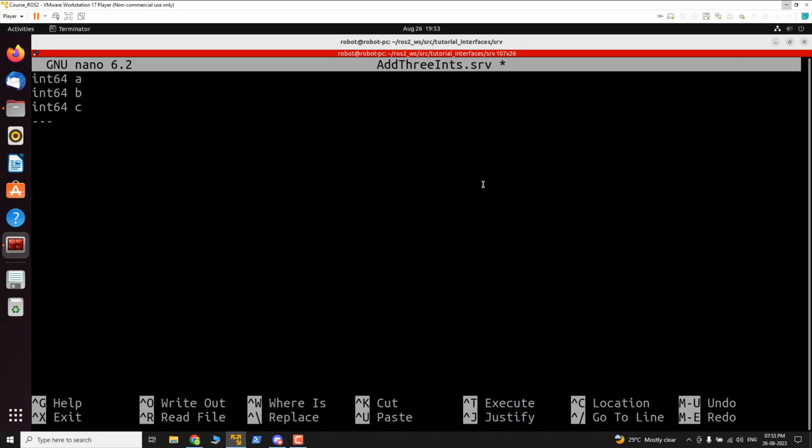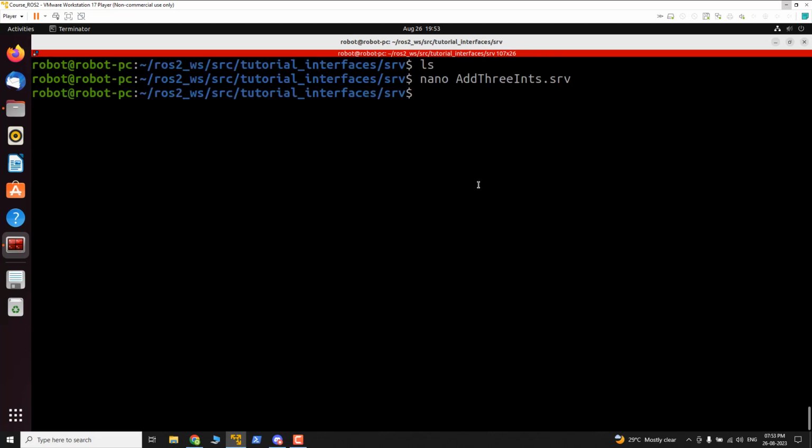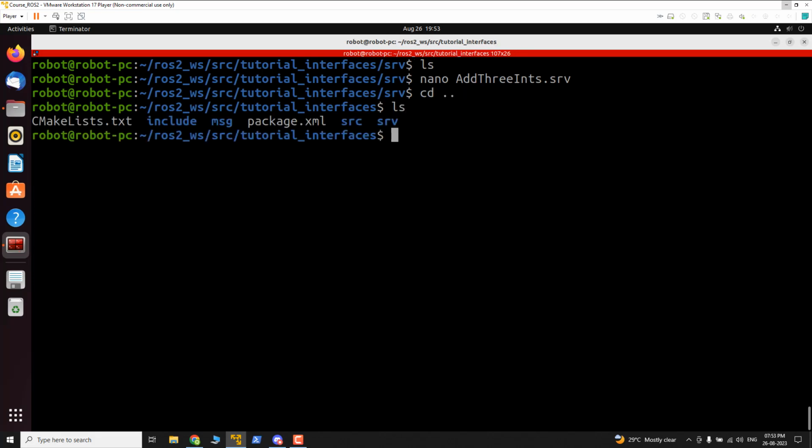So these three variables we need to add. Okay, so we created that, and the next step is the important one.